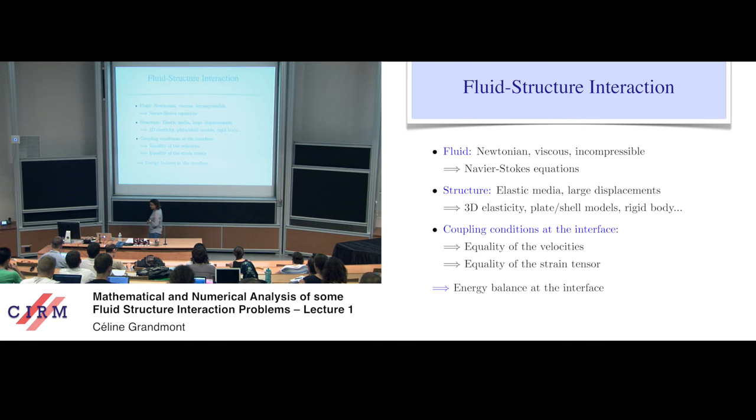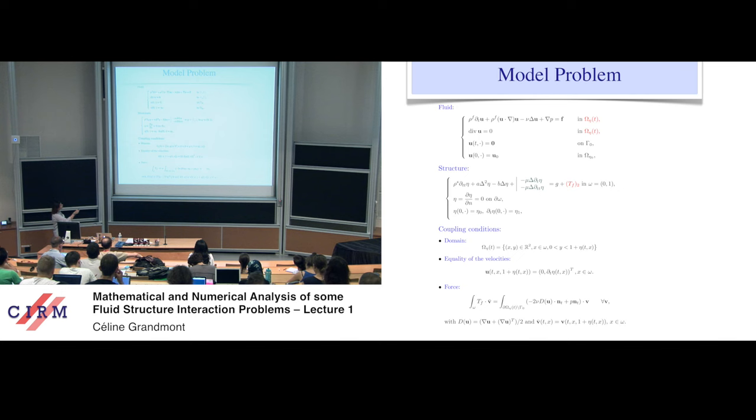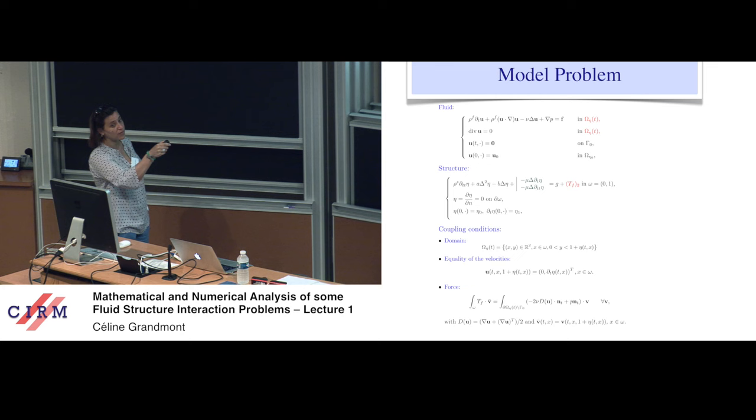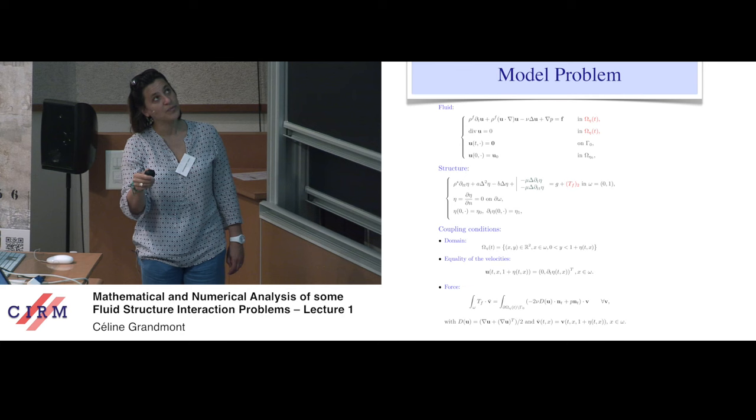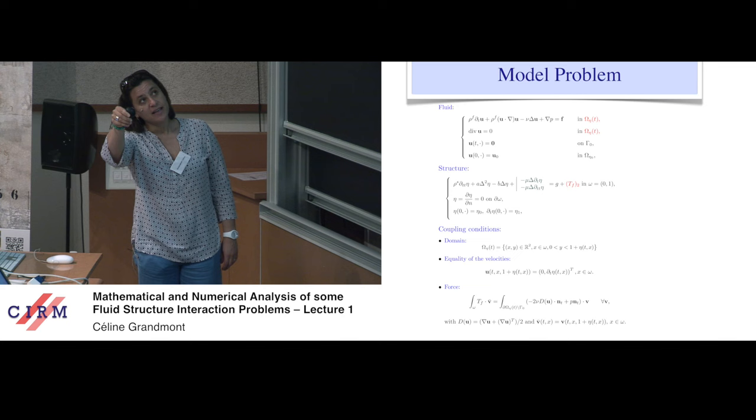Shall preserve. So, for the fluid part, here you have the Navier-Stokes system. So u is the fluid velocity, rho f is the fluid density. We will assume rho f to be a constant. Nu is the viscosity and p is the pressure. So you have the Navier-Stokes equation, which is nonlinear because of this convection term. u is divergence free because we have assumed that the fluid is incompressible. And those equations are set in a domain, omega eta of t.